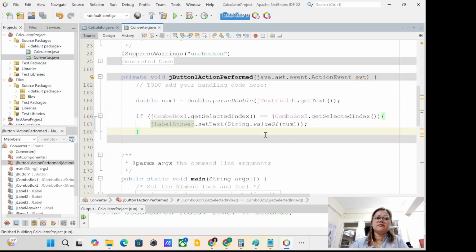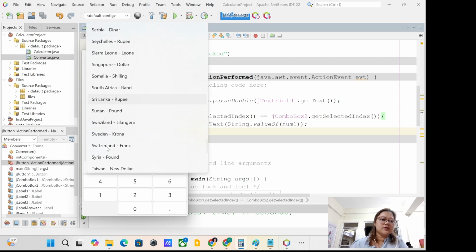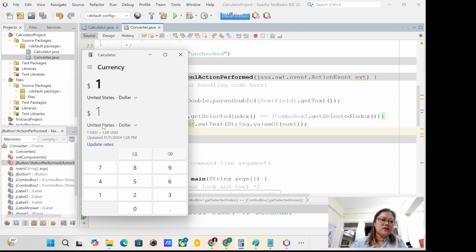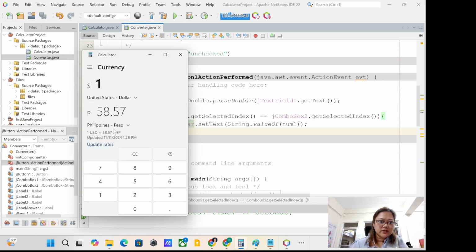Okay, next, let's have Philippine peso to US dollar. Using this sample, this is their conversion: for every 1 peso, there is an equivalent of 0.01707 US dollar, or the other way around for the operation, US dollar to Philippine peso is equivalent to 58.57.